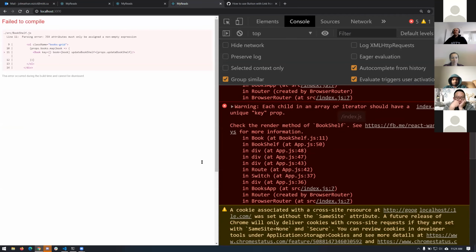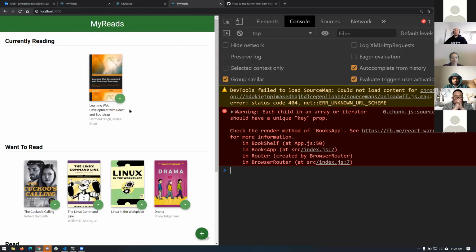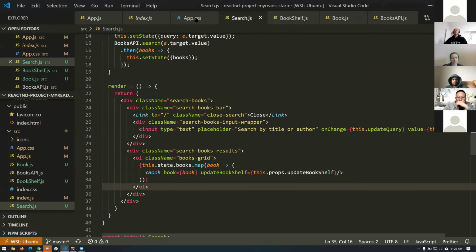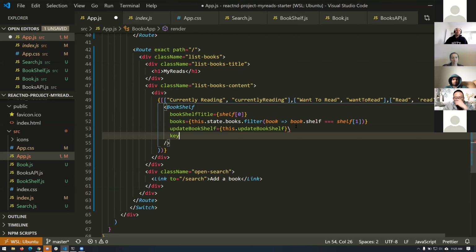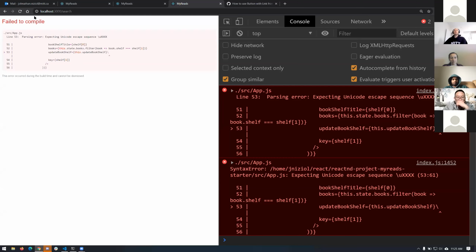Do books have IDs? Anyone know? Yeah, book.id. Yeah, we have ID. Book.id. Okay. And this might be the source of the problem, in all honesty. Each child in the list. Oh, it also wants us to have IDs for these bookshelves. The bookshelf ID, the key, could be the name because there's so few of them, right? We're not making like 1,000 bookshelves. So this could just be shelf 0, and that would work fine, or shelf 1. And then they'll stop yelling at us.